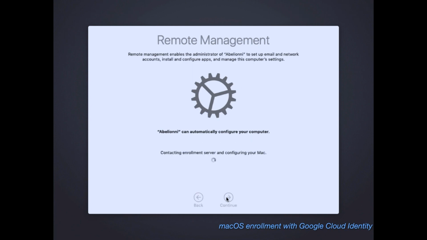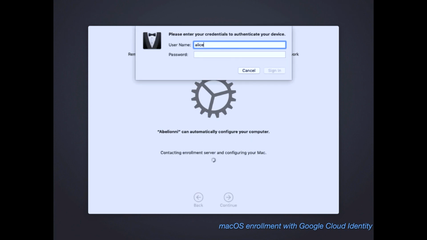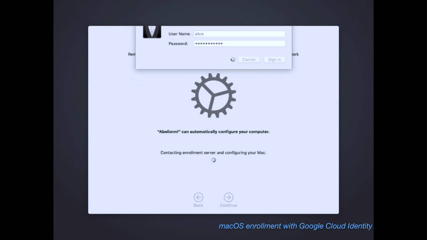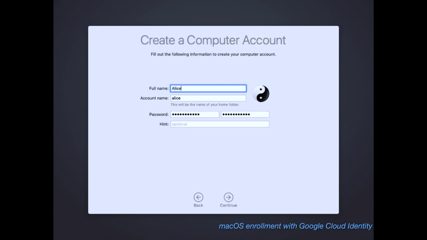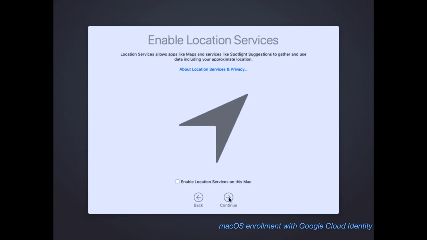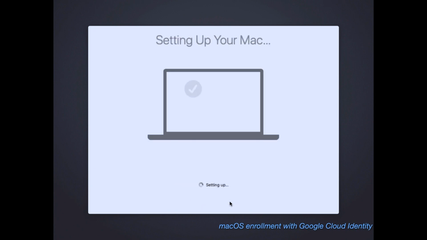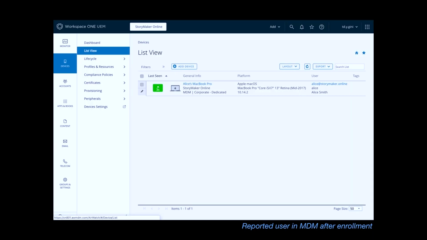You will use the short name of the user to pass the DEP authentication screen, and the password, and it works just as you would expect from any directory service integration for your MDM. Once it's enrolled, you correctly get your device in the MDM inventory as you would expect.